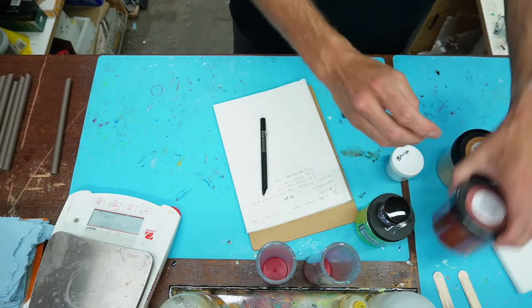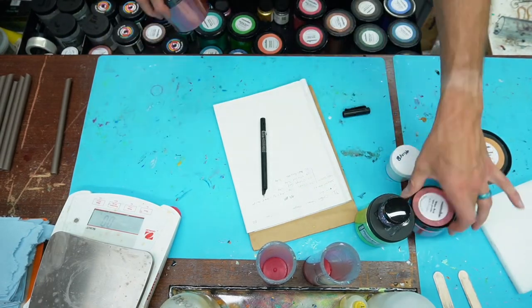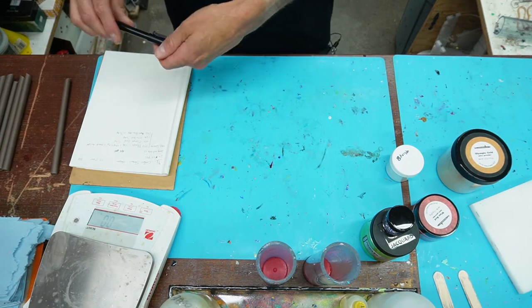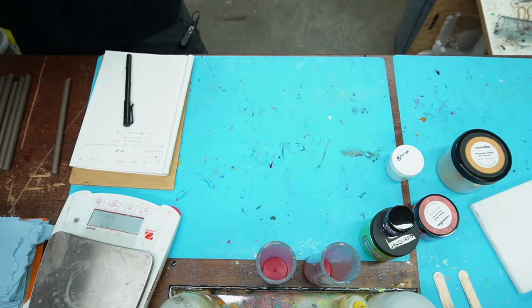Okay, I gotta open this wine red. Do I have a small one? I do. Okay. I was prepared for the future. Let me get some gloves on, and then we'll mix up some resin.